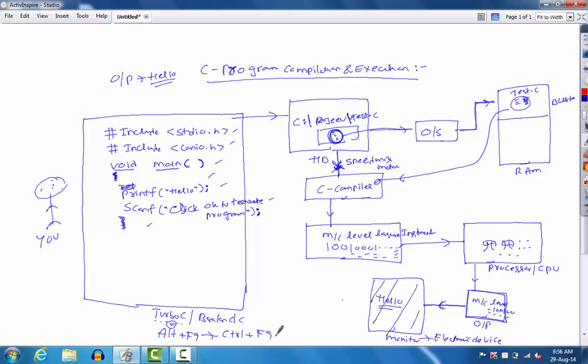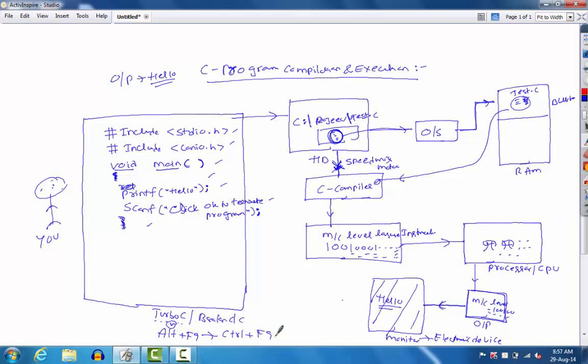Anyhow, these hotkeys depend on the different software. If you use Borland C for writing the C language program, you may be using other options. But in case of Turbo C, you can use Alt F9 and then Control F9, right? So this is how the program will be compiled and then executed.